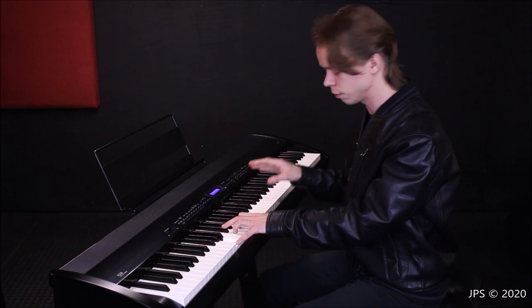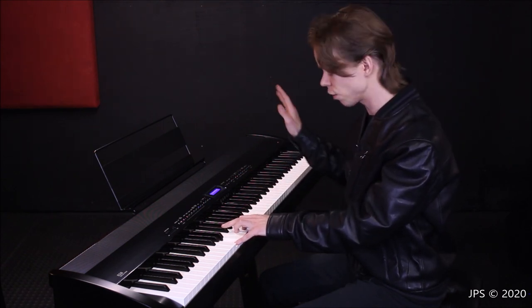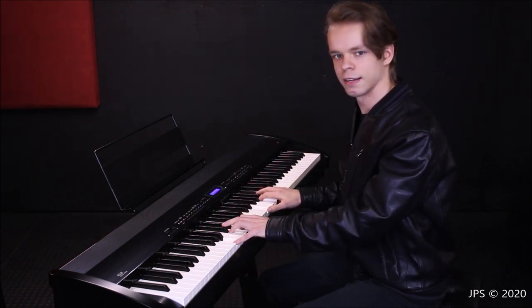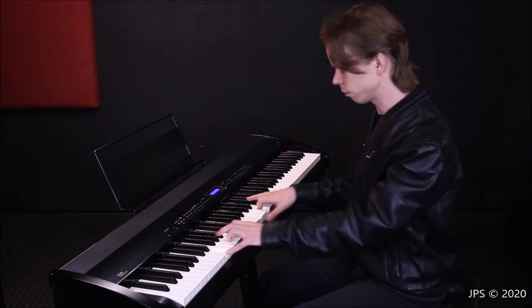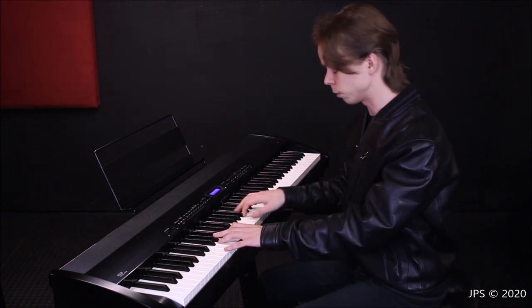I will be doing a comparison of those, but the first thing I wanted to notice straight out of the bat, even disregarding that video, is that the P515's escapement is honestly almost non-existent, and the ES8 is the complete polar opposite. It's incredibly, incredibly prominent. Somebody who didn't even know how to play a piano could come over and poke the key and go, man, there's this weird bump at the bottom, what's that all about, if they had no idea what a piano does.